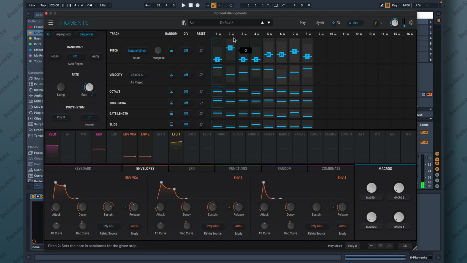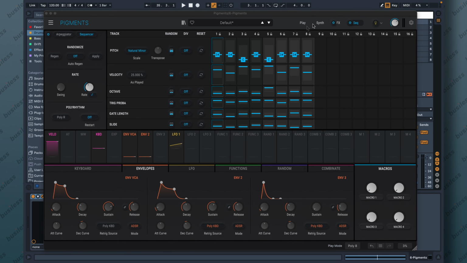This is cool. That's all you need. We can just save the preset and that's our sound done. And of course, you can download this patch for free from my website. The link is in the description box down below.